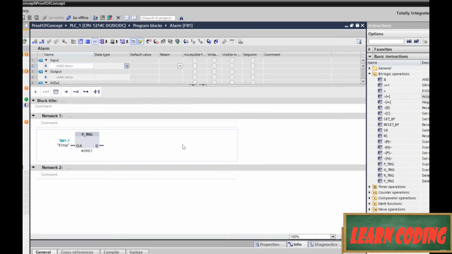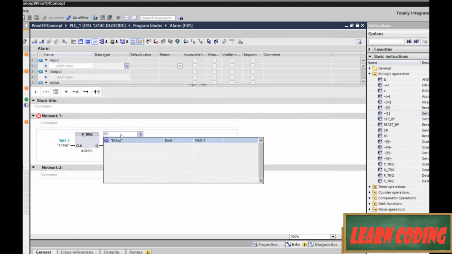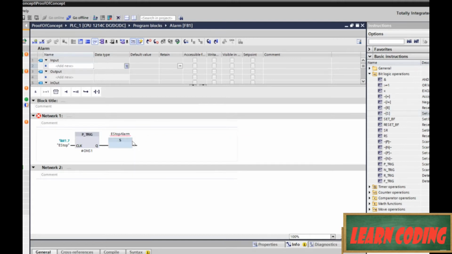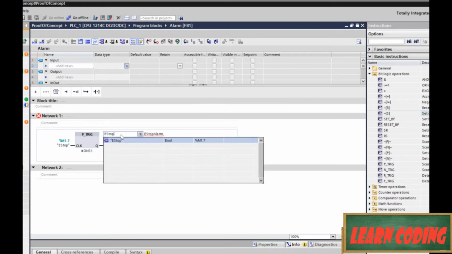It won't be visible anywhere else, but it will retain its value from scan to scan, and that's what we need to happen. So then we need to come over here, and when this happens, we want to latch. In this case, we're going to go ahead and latch our 2 bits. So I'm going to drag this set output right over here onto our queue, let it go, and we're going to set our estop alarm, and we're also going to set, we can drag that here or here, either one is going to basically do the same thing. And here we go, estop notification.